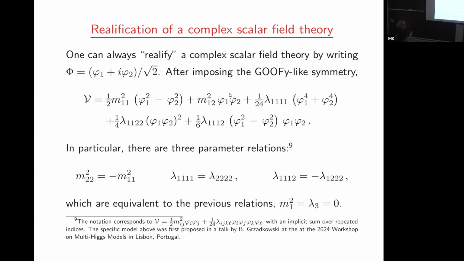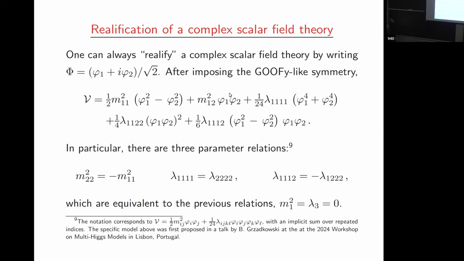Okay, now to get the same sort of results in a slightly different way, I'm going to introduce this terminology, realification of a complex scalar field theory. This is a very fancy term, which is very simple, which is just take the complex field and write it as phi1 plus I phi2, where phi1 and phi2 are real fields. So in this language, realification doesn't change the theory at all. It's just rewriting it in terms of different variables. And so in terms of the real fields, it looks like this.